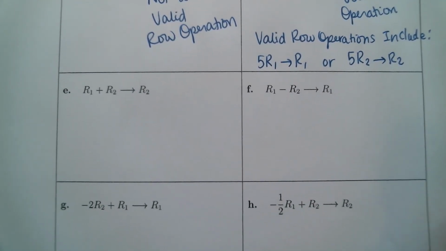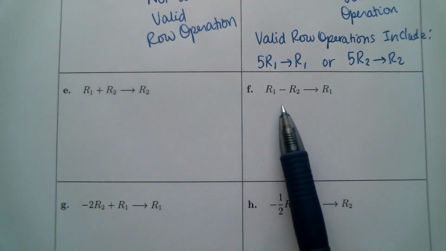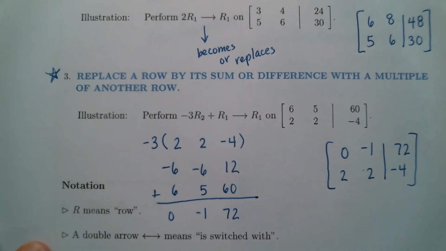Let's look at E and F together here because I want to make a comment. Part E is saying add rows 1 and 2, and that's going to replace row 2. And then in part F, it's talking about let's subtract 2 rows, and that'll become row 1. So in part E, you're adding 2 rows, and in part F, you're subtracting 2 rows. Is that allowed? Well, let's go back to our rules over here. Let's look at this one. This is the one, like I said, that's the big rule here.